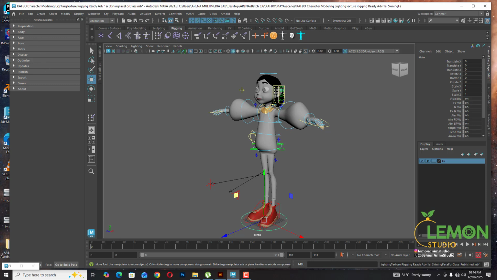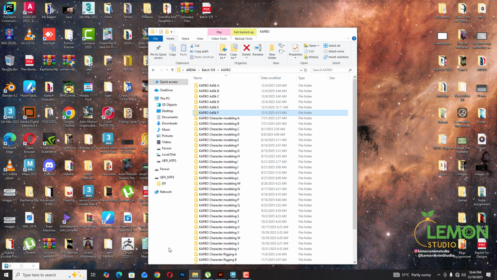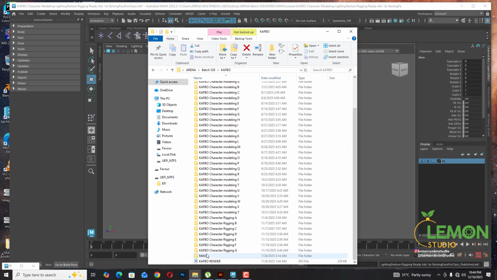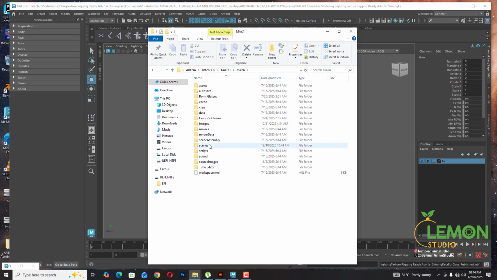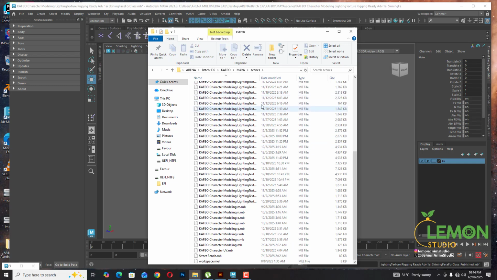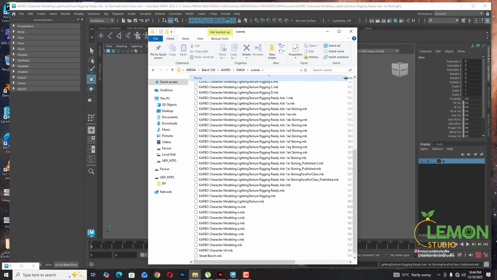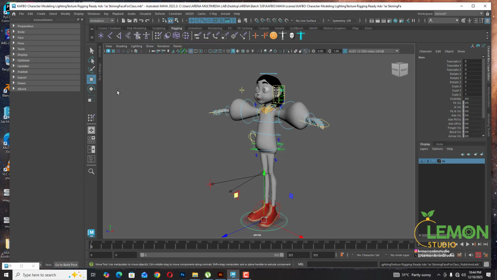If I close this, if I take you back to where we have this work, if I open up the folder right now and I scroll down, let's move this aside. You see it? See the one I saved? This is the one we are currently working on, and at the end it has published. So what's now the difference? What's the essence of this publishing?